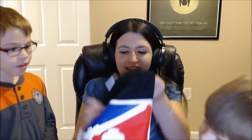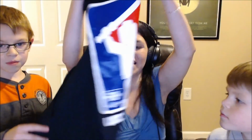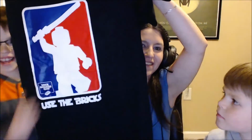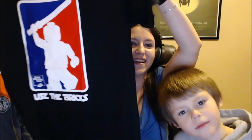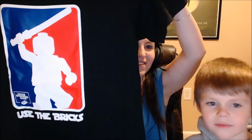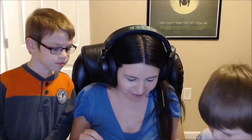Okay, so one of the things that they have in everyone, and I think this is going to go to my oldest kid first, unfortunately, or me, I could wear this. I think this will fit me. So this is actually like an adult medium. Move your hands. Use the bricks. Oh my goodness, it's like a little Lego Star Wars shirt. Ah, that's so cute. Alright, so that was really cool.